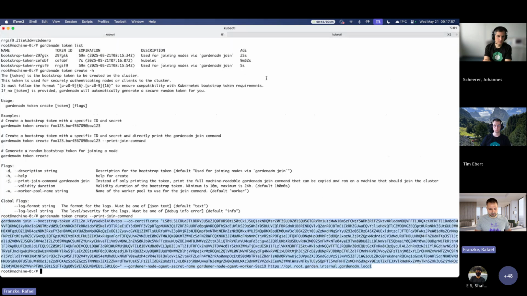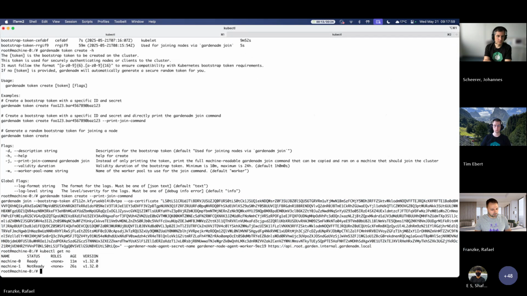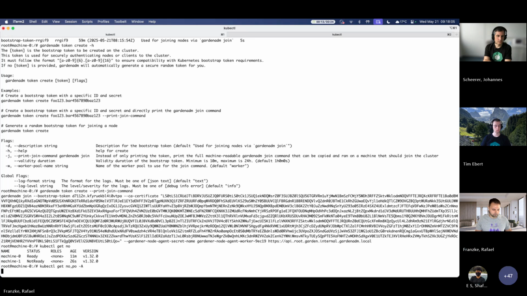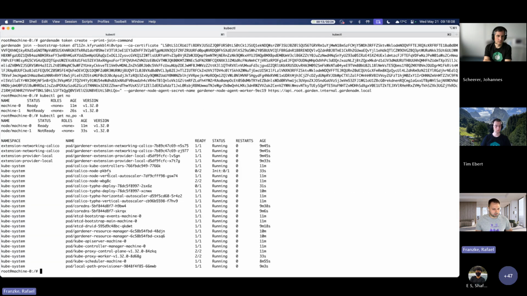And that's already it. If we go back to the control plane node, we can check the nodes. And there's machine 1, which is currently joining. If we look at the pods, Calico is currently initializing. kube-proxy is already running here on this worker machine pool.